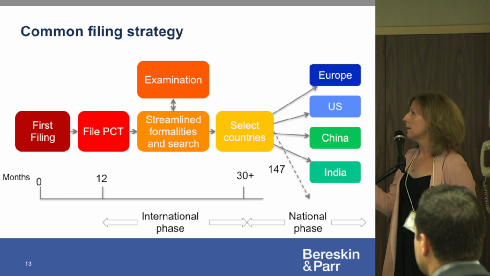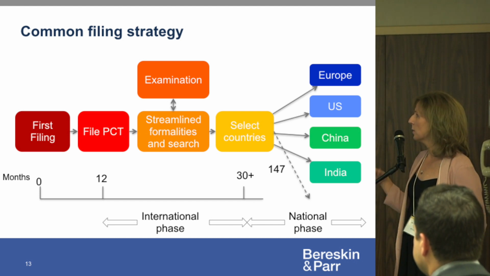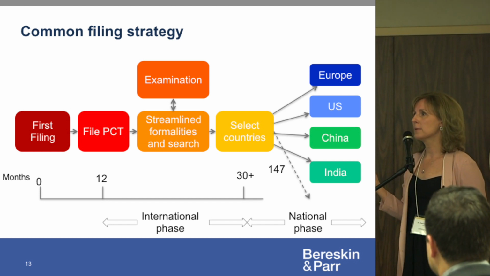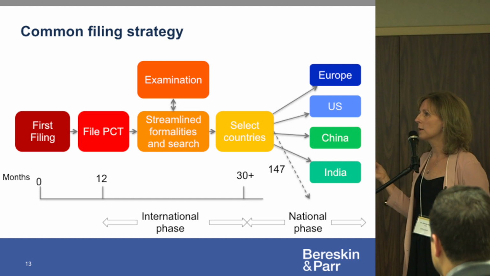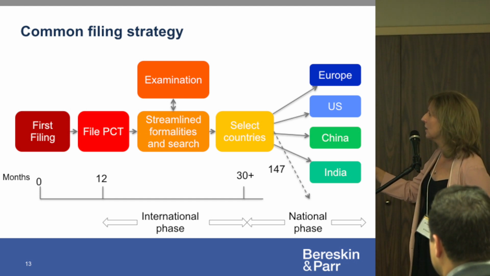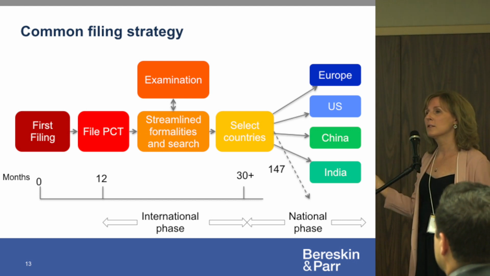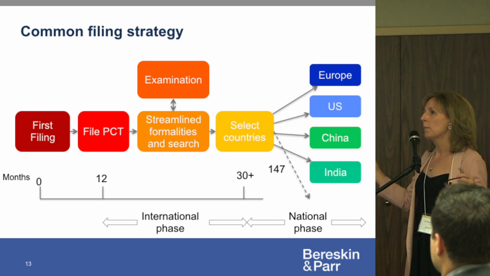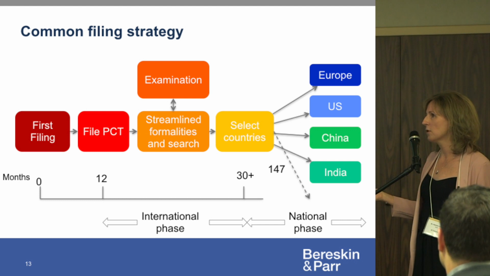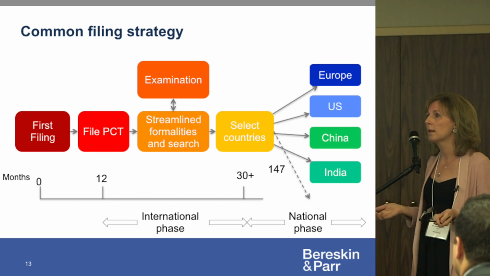You've already seen this slide from Catherine. It's just the common filing strategy that includes the Patent Cooperation Treaty. I just put it up there because when you are doing patent searches, you're going to see patent documents that are a PCT application, Patent Cooperation Treaty application, and the same application in the US or in China or in India or whatever. It's just because they're all part of the same family, but they should all have a very similar disclosure part, a similar specification part. The thing that might be different from those different documents is the scope of the claims.